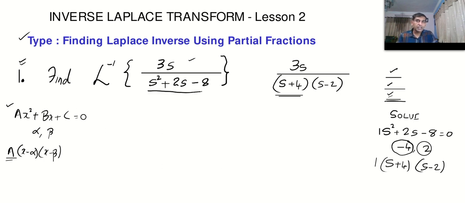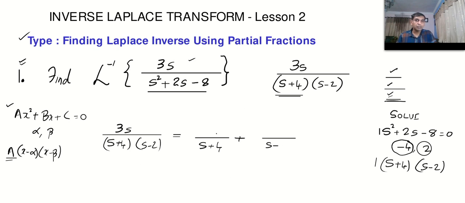Anyway, look at this. I saw a quadratic, but I know this is not type 3 because I am able to factorize. We have 3s divided by (s plus 4) times (s minus 2). So type 1. In type 1, we don't go for the actual decomposition method. We go for the method of suppression. So what did I do? I'm going to write this as something by s plus 4 plus something by s minus 2. And you might be thinking, is it always plus? Yes, it is always plus. Because if it is negative, automatically this value will become negative.